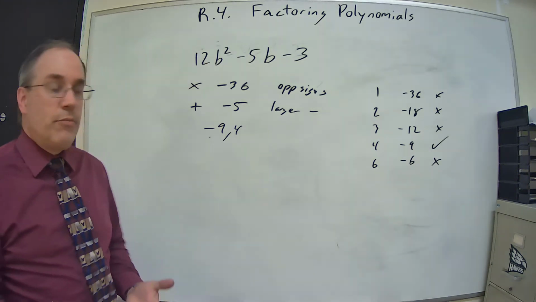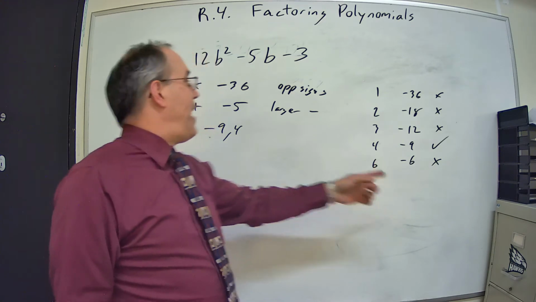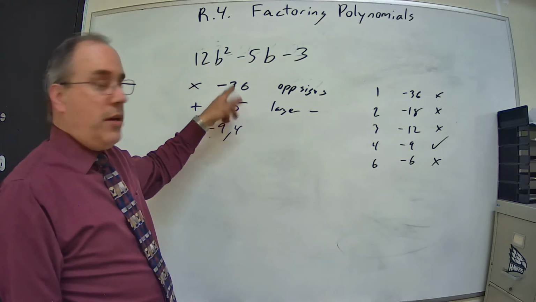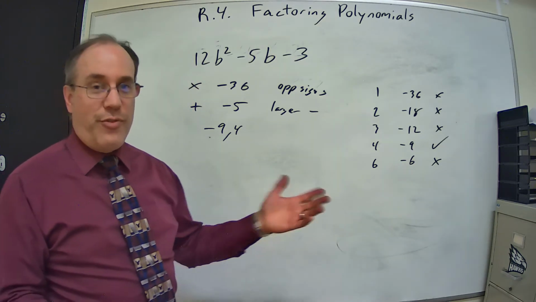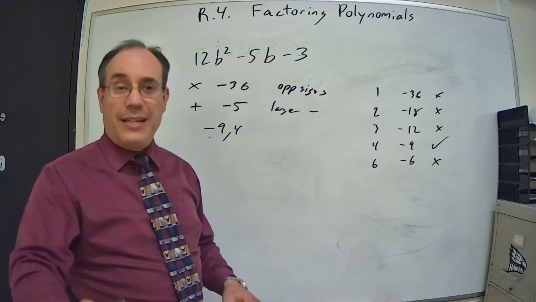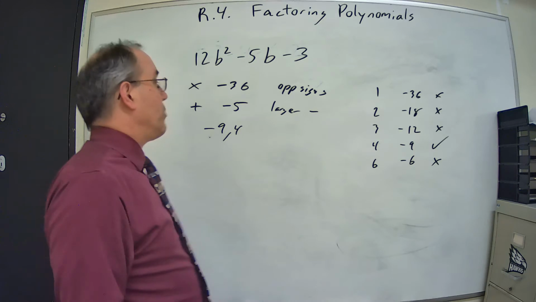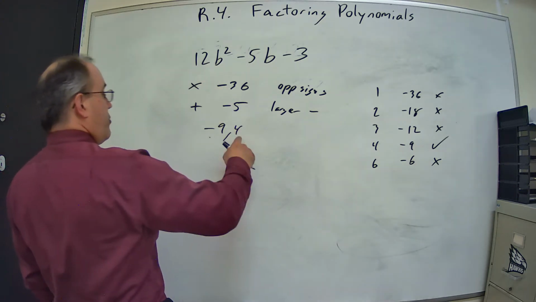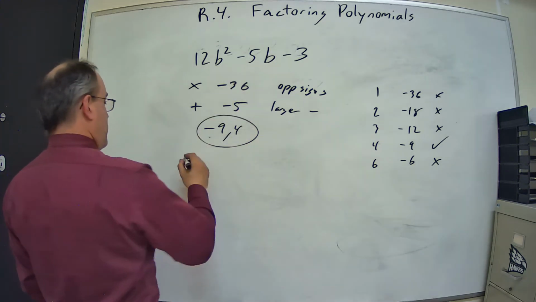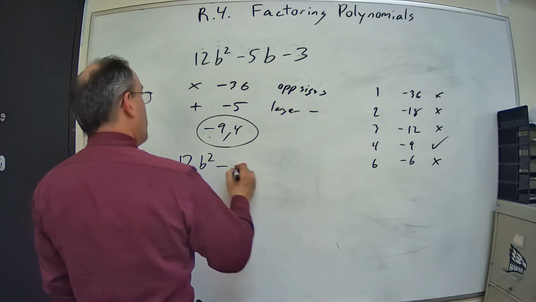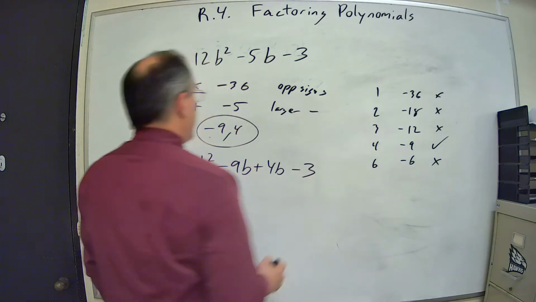So if you recognize it immediately, great. If you don't, just start factoring this value and see which ones actually add up to it. Now there is a much longer method for doing this that you really don't want to deal with, so I'm not going to teach it to you, because personally I think it's a waste of time. But factoring by grouping, well, it works great. So now what we're doing is we take these values that we just found and use it to split this up into two pieces. So I've got 12b squared minus 9b plus 4b minus 3.